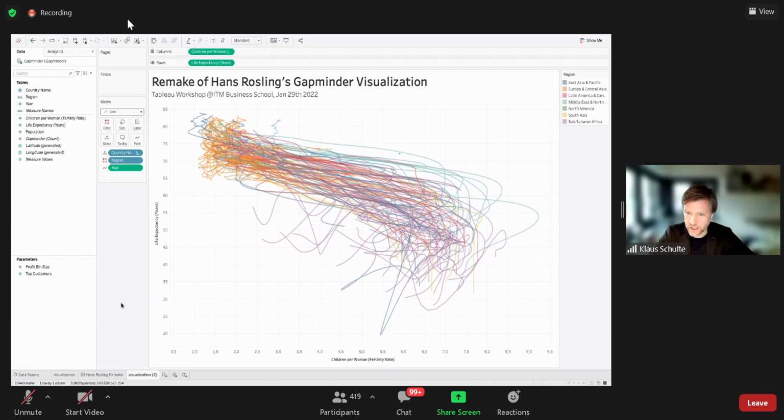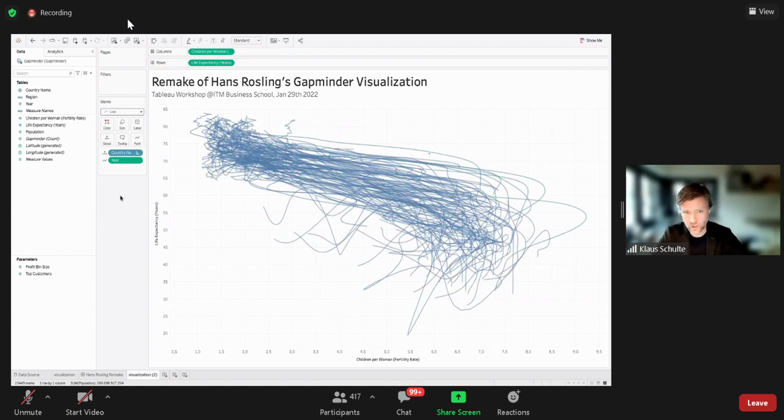Yeah, this again, I think, is showing us somehow the general trend. We see the lines moving from the right side to the top left side, kind of. But obviously, we still don't see India or Germany. And what we want to do is, I will drag out region, because maybe region is not my focus of analysis right now.